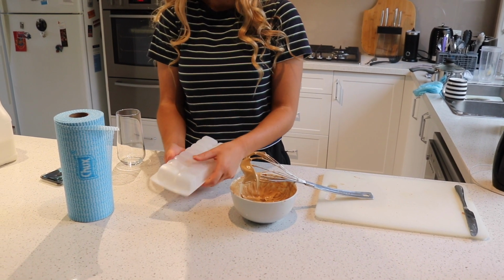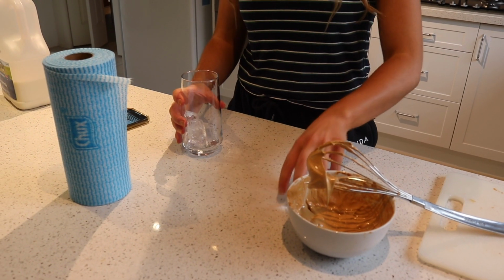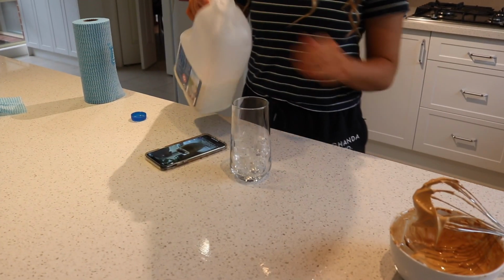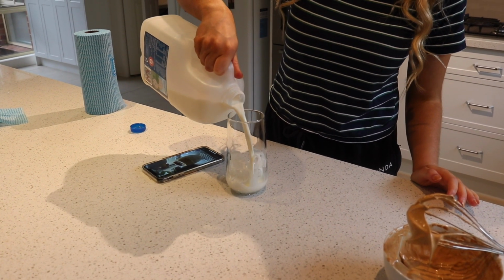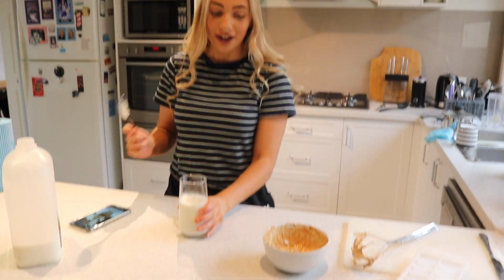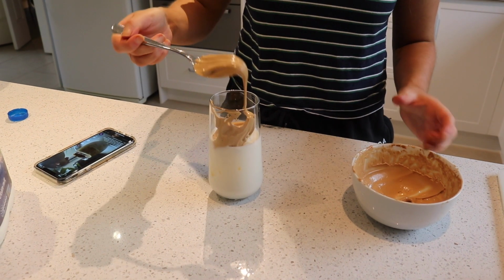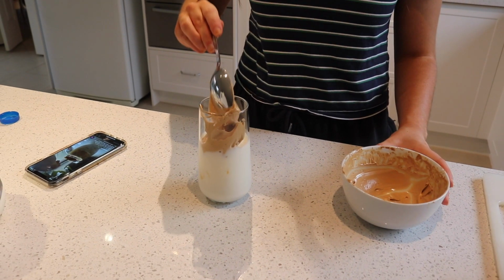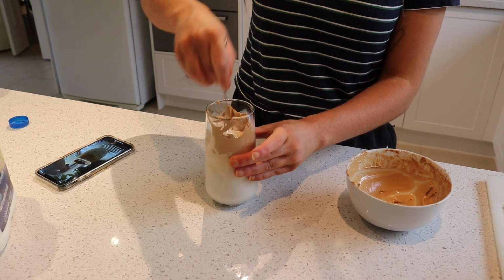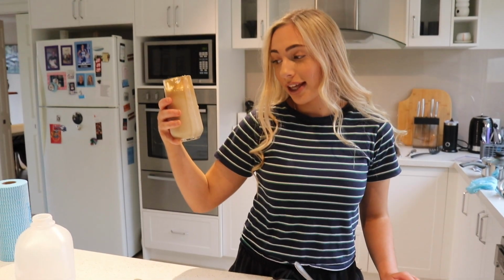So we need to put some ice in a cup. I'm putting some ice in a cup. We're only doing this once, Mum, so I hope you're feeling good. Okay, we're gonna fill it up with some milk. Okay, so we have the milk and the ice. We're now gonna add the coffee. We'll add a bit more. This is the final drink.